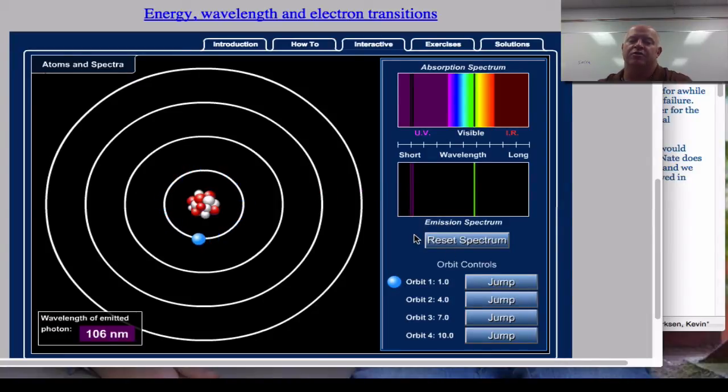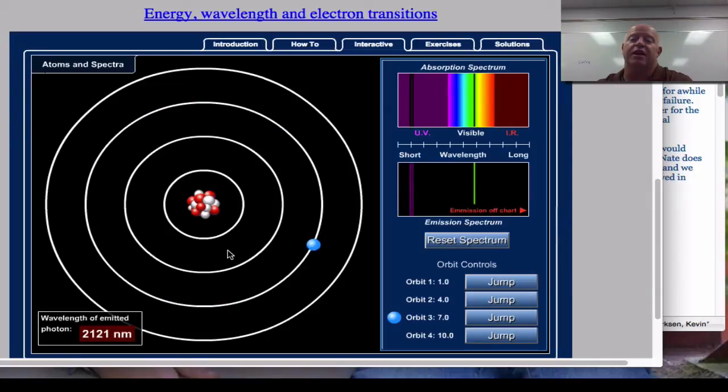So every time it falls, it creates a band of light that we can see and track through a spectroscope. We can jump up, and fall down, and we get another band, and so on. Now, this one actually goes off the chart, so it's not part of the visible spectrum. This happens billions upon billions of times a second anytime you're giving an atom energy.